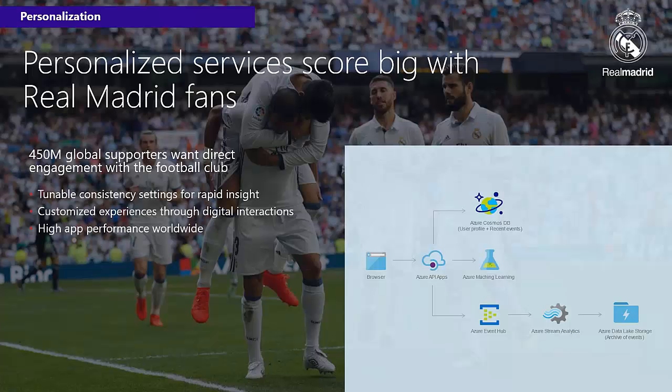Same thing here with the app for Real Madrid, which obviously, if you are soccer fans, doesn't need any introduction. If you're not, I don't want to offend anybody who's not a fan of Real Madrid if I say it's the biggest club in the world, so we're just going to say it's one of the biggest soccer clubs in the world, right? 450 million global supporters have signed up as part of their fan club. They want to serve them with a personalized experience through an app or through their browser, and they use Cosmos DB to help guide the digital interaction. That means suggesting content, making sure that they see their most relevant articles, and so on.